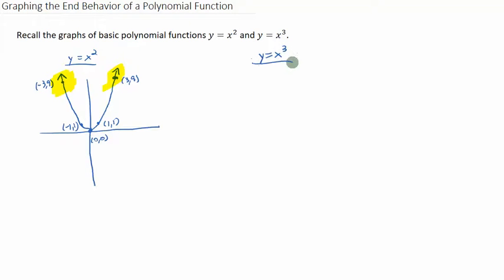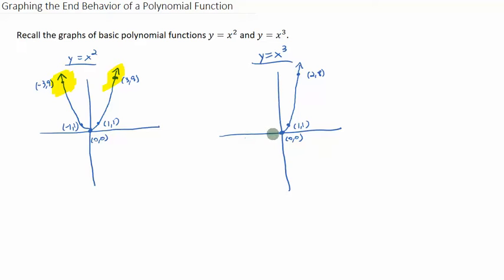Conversely, if you look at y equals x cubed and plug in 0 for x, then y is 0 cubed, so you also get the ordered pair 0, 0. Plug in 1 for x, then y is 1 cubed, which is 1, so you get the ordered pair 1, 1. Plug in 2 for x, then y would be 2 cubed, which is 8. So if x is 2, y is 8. So the right side of the x cubed function also looks very similar to the x squared function, just a little steeper. But the difference is the left side.